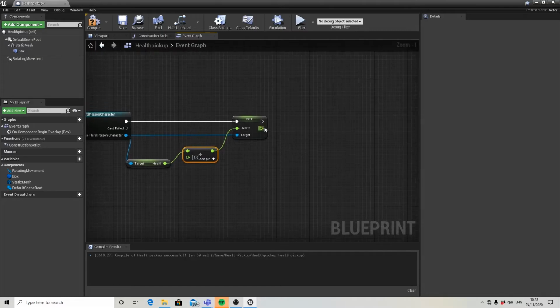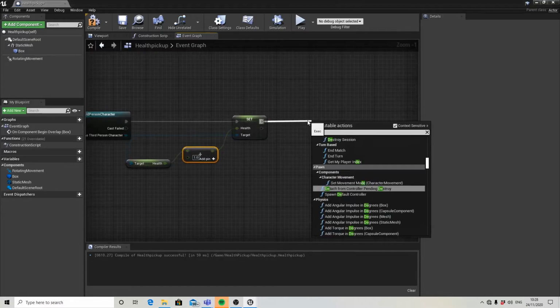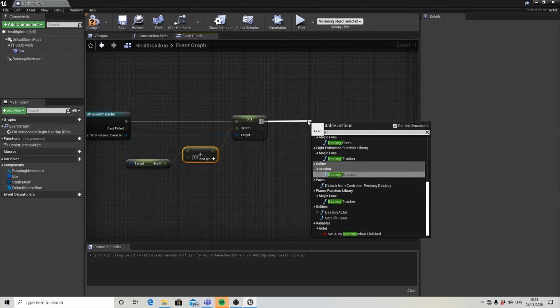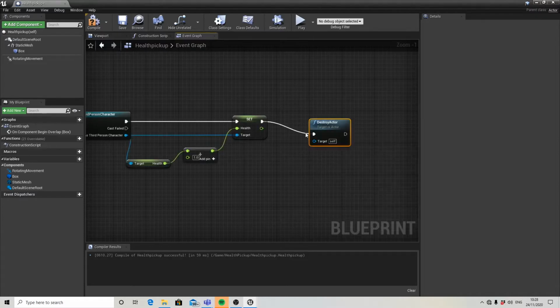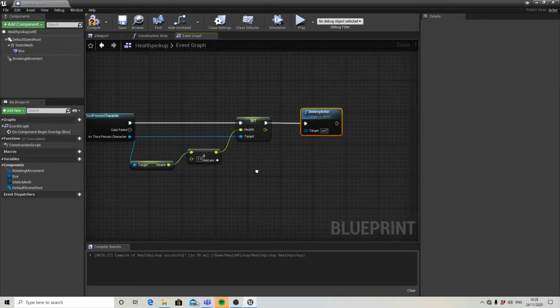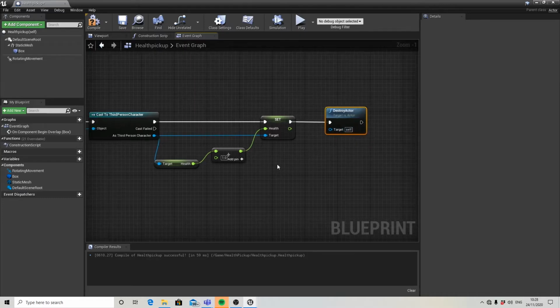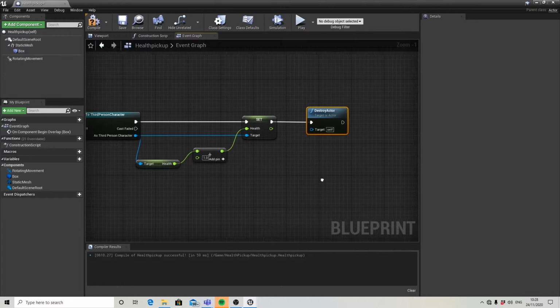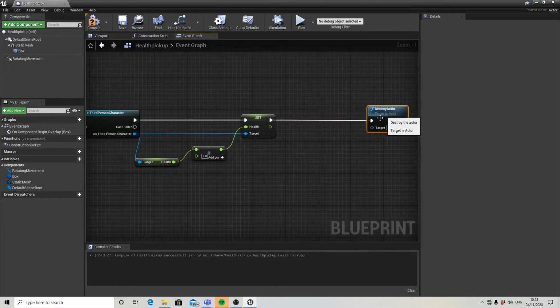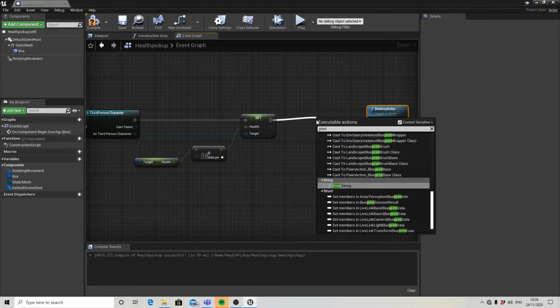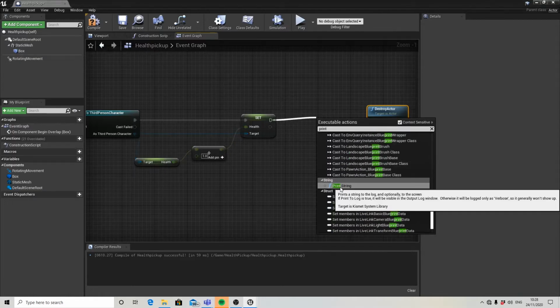And then finally, we want to destroy actor. So when it overlaps, we want it to give the illusion that it's picked it up, so it will disappear, we'll destroy it. But before we do that, actually, Alt and left click to detach this. We want to print string, so we can check if this is working.